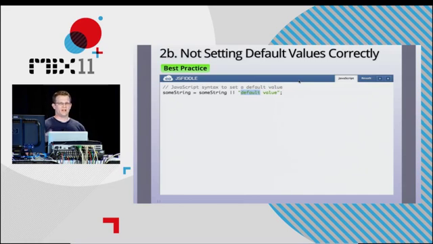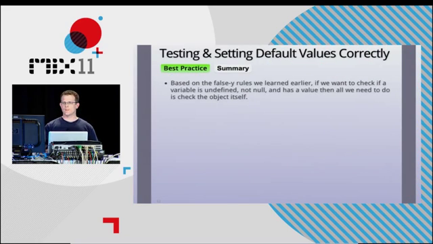So this is another common technique you'll see over and over again in libraries such as jQuery or Dojo. And it's something that you would probably want to write as well. So the best practice, or something that you would probably want to consider doing, is basically learning those 6 falsy values and just being aware of them and how they might change the structure of your code. And it actually makes things a lot more readable if you don't have to say not equals and length 0 and all those things.